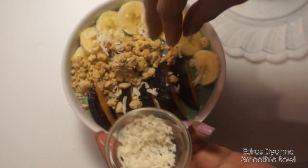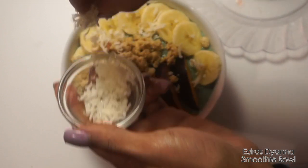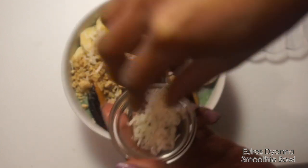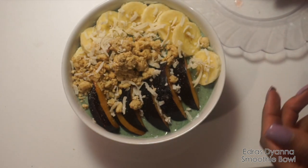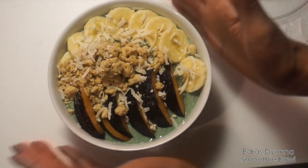This is a smoothie bowl that I prepared that is super healthy, super tasty, and delicious. And not only does it leave you feeling full for longer, which will help carve out all of those unnecessary cravings for junk food, but it also looks beautiful and it tastes so good.